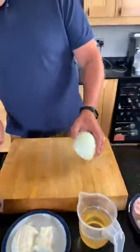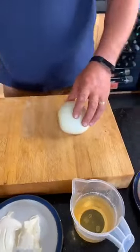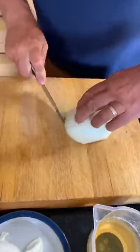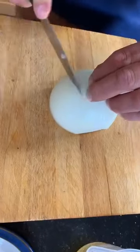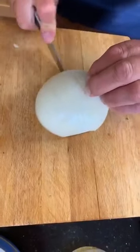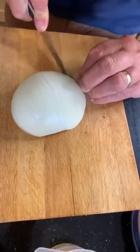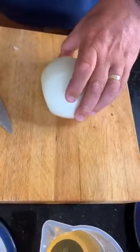Okay. So we're going to start with the onion. Again, keep the core on at the end and nice and fine. So you're going all the way to the top, not going all the way through. And you're going underneath.